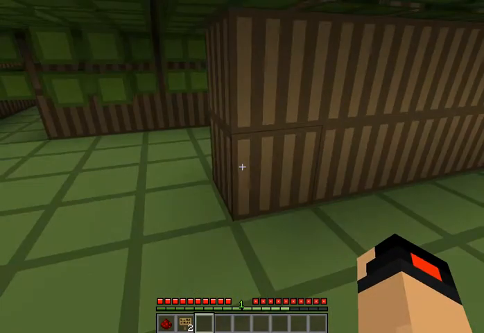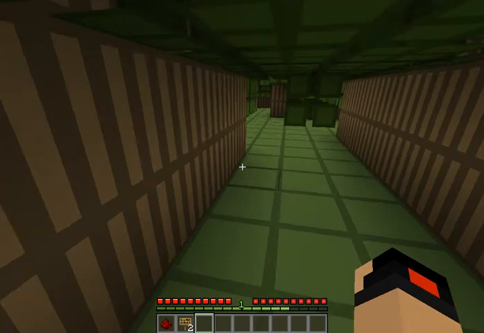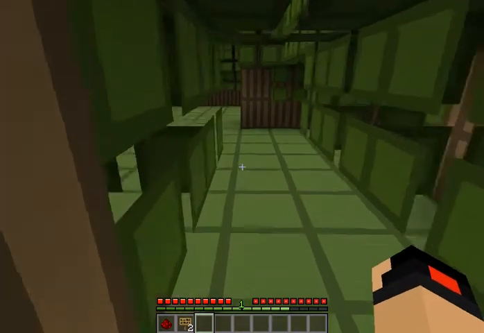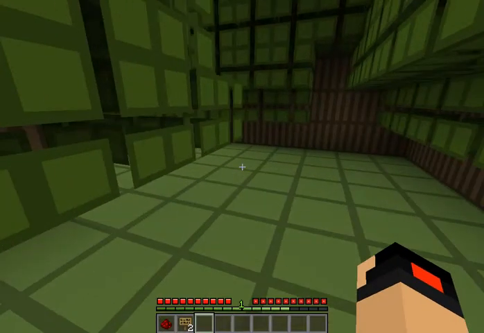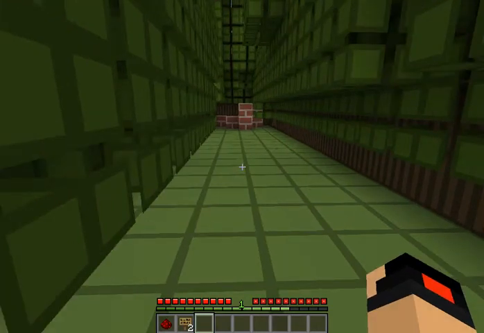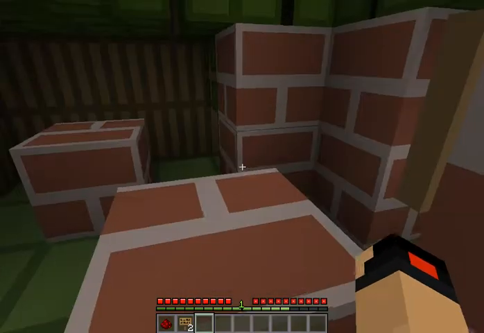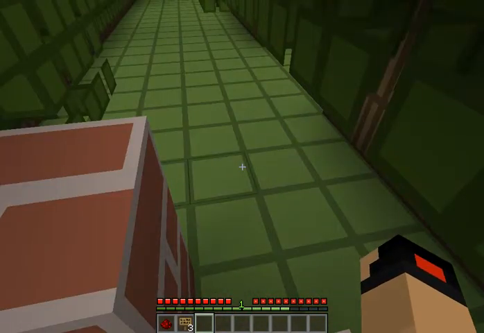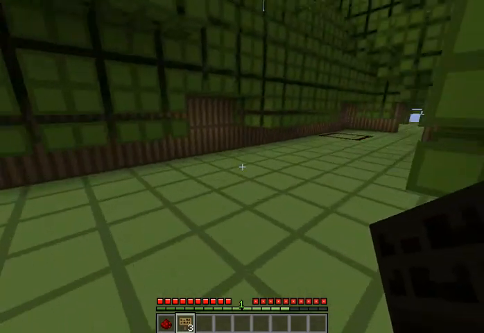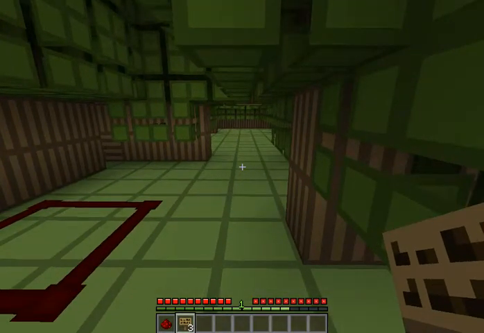Okay, so I only need one more. That's good. And then I can get whatever it is I use to kill Slendercreeper. All right, come back here. I see bricks. Maybe there's something over here. Let's see. Yep, I see a sign. Up. All right, I have the last three. Now I just have to get my Slendercreeper killing device.